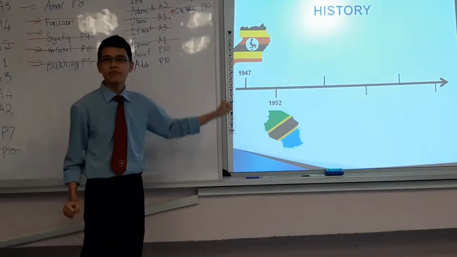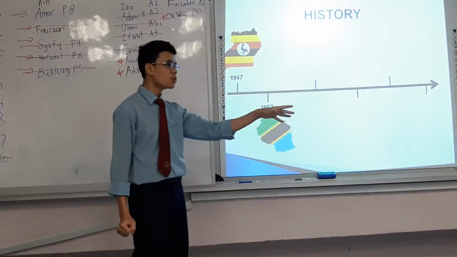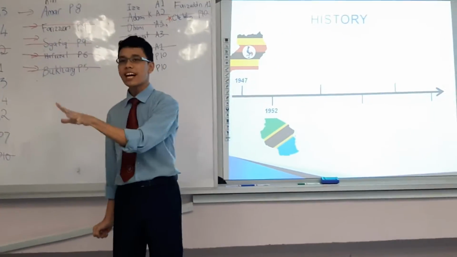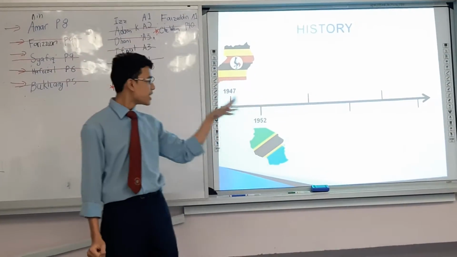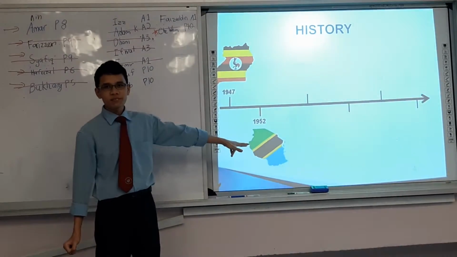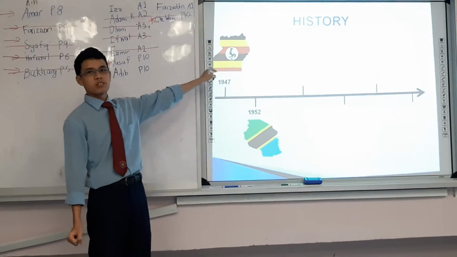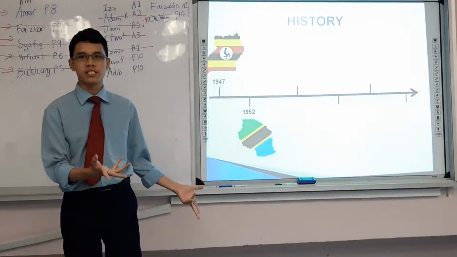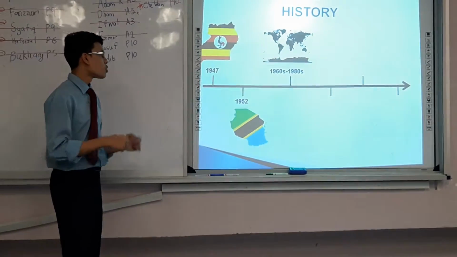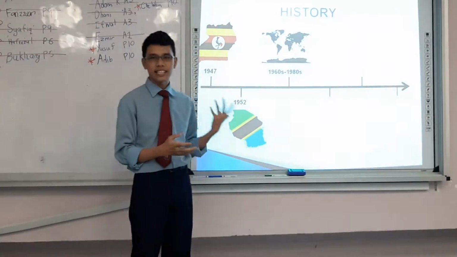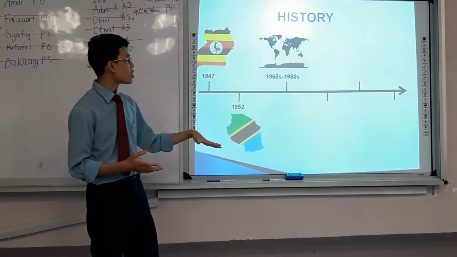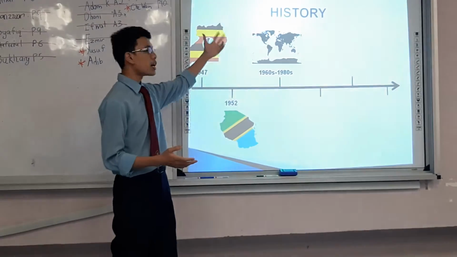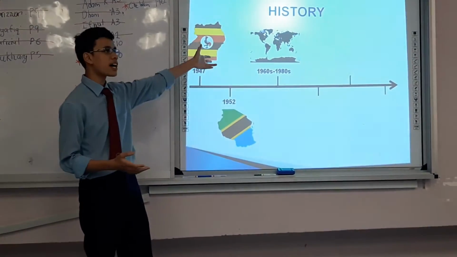Let's go to 1952. In 1952, only then was it first discovered that the Zika virus had infected humans in the Republic of Tanzania and also Uganda. So at that time, there were only 2 countries which were infected with this virus. Next. Throughout the 1960s until the 1980s, the virus spread to African countries, Asia, and also the Americas. It has yet to arrive in Europe.